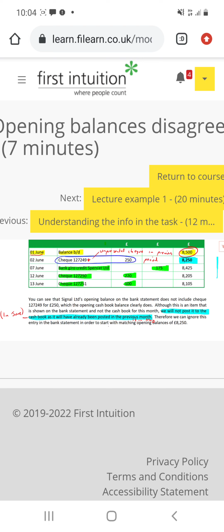So that's why we always start with making the opening balances agree. There may be one or two items you just need to pick up in terms of why the opening balance doesn't agree, okay? So that's what we would do with opening balances. Watch out for that on the assessment. You should be familiar with the process we're going through, and that is step one. Step one is to agree the opening balances, okay? So you should be able to do that one.